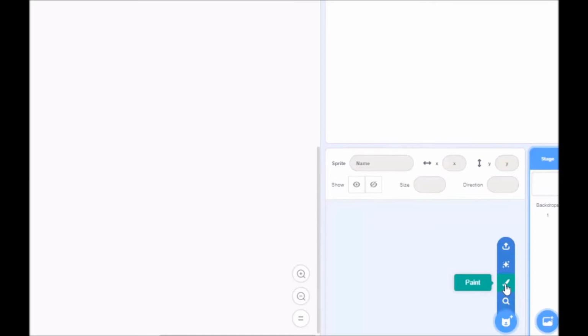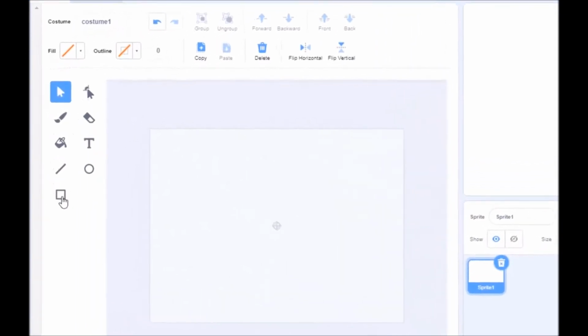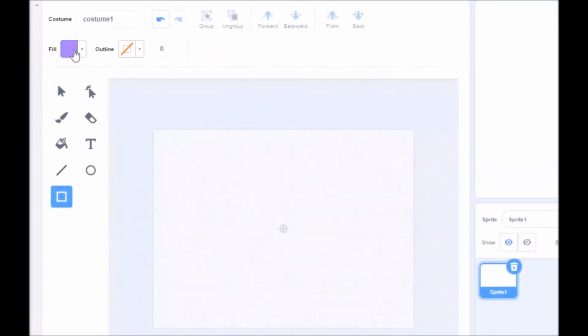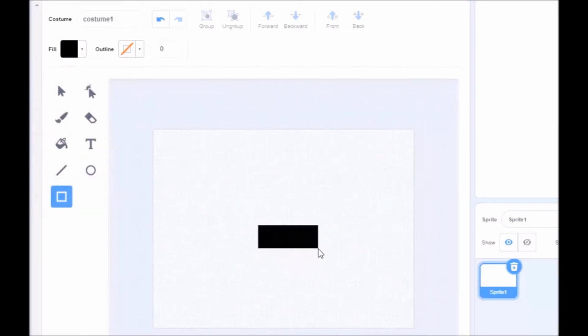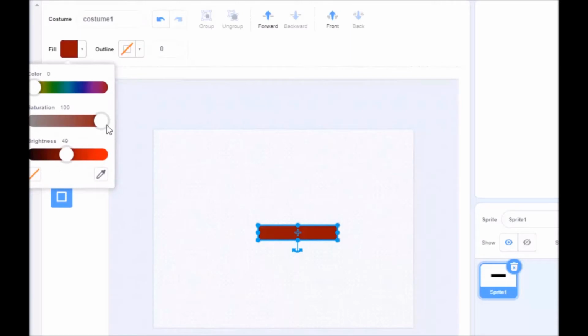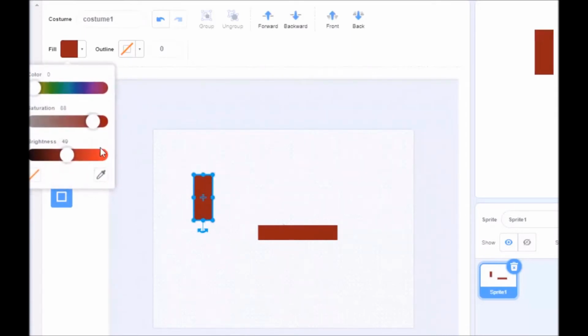Or I can paint a graphic. Now, if you want, you can paint a hammer, and it's quite easy to do. What you do is you take a rectangle and you choose your fill colour. I'm going to go with black to start with, and I'm going to draw a rectangle, and look, there it is. That's like the handle of the hammer. And then I'm going to draw another rectangle. I want some sort of brown colour, I think. Oh no, look, I've changed the colour of that one. Oh well, let's have a brown handle, doesn't matter. I'm going to draw another rectangle, like so. It's a brown and a brown one. Let's change that one to black then. That would work, wouldn't it?